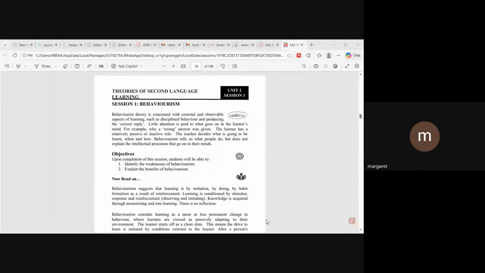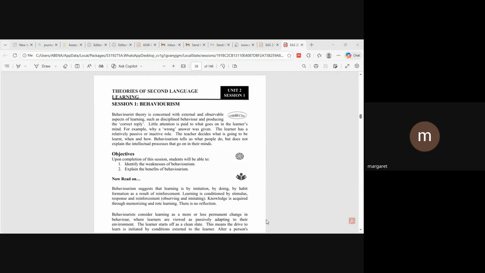They also believe in repetition and reinforcement leading to habit formation. What I mean by this is that they believe that learning is like forming a habit. How do you form a habit? You continuously do a thing for a long time. Okay, if you want to form the habit of reading, what you do is you target a time within a day, and then you are consistent in reading within that time of the day.